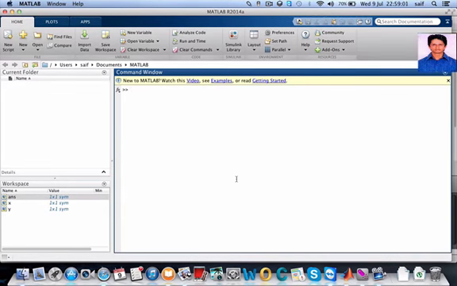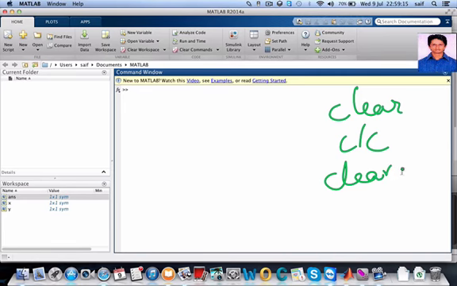Now the other one is managing variables. Here managing variables consists of 3 things. One is clear, which we have shown, and CLC, which we have shown, and the other one is clear with a variable. Just type here the variable which you want to clear. As you can see here, we have one is answer, one is x, and one is y.